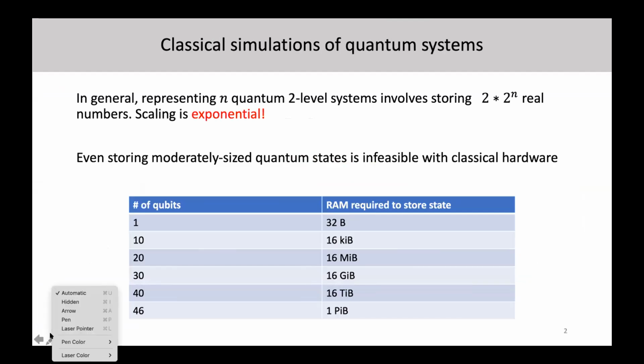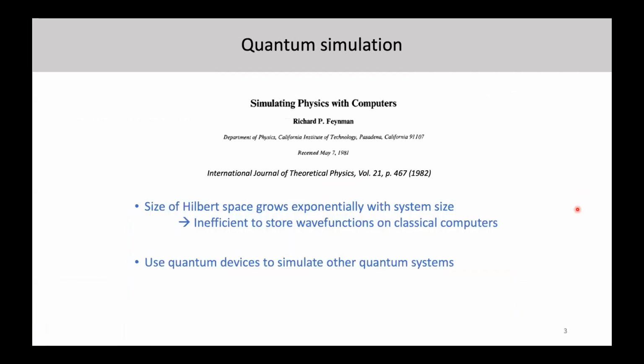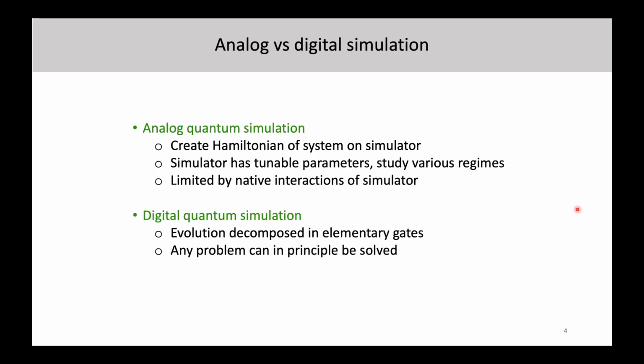As we're probably all very well aware, it becomes really challenging to simulate quantum systems on classical machines. We quickly run out of space to solve even modestly sized problems, making it challenging to answer some basic questions about many-body systems, as well as many other types of problems that people are interested in. And of course, the basic idea usually attributed to Feynman is that we can replace the classical machine with a quantum machine and try to simulate other quantum systems using this controllable quantum device. There are two different ways in general that people go about trying to do this.